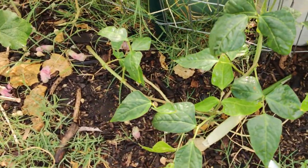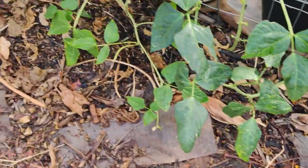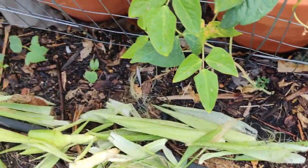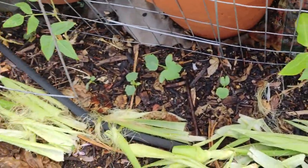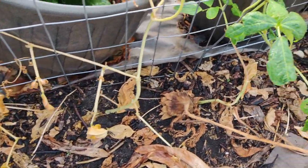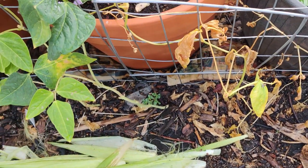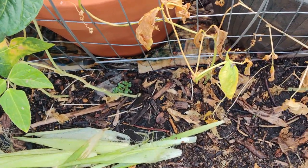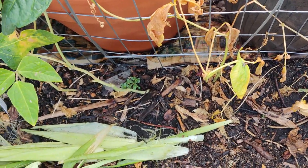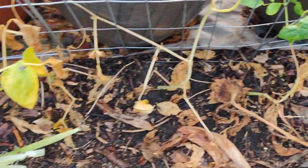And I placed some more yard-long bean seeds all along here. This section right here has about 15 to 18 green bean plants, and I sowed more, but this is just what came up, and the soil underneath there is quite hard. So despite all our rains and everything, it didn't soften the soil. Well, I guess when it dries, it hardens. So I just keep trying to succession plant things in here.